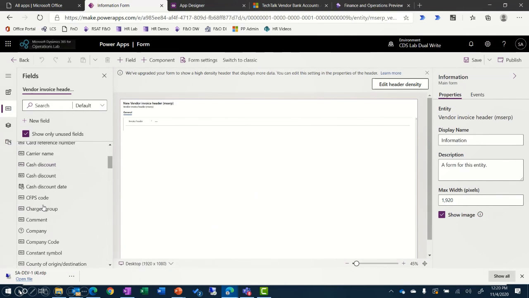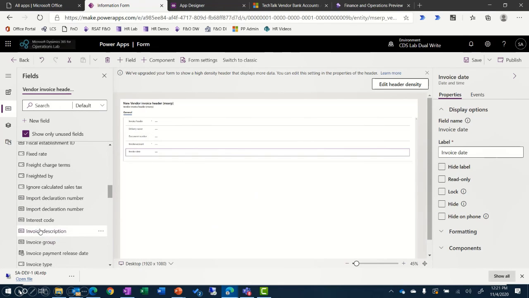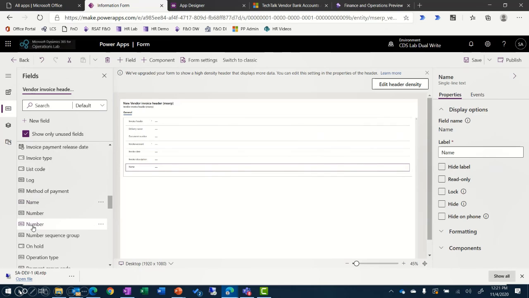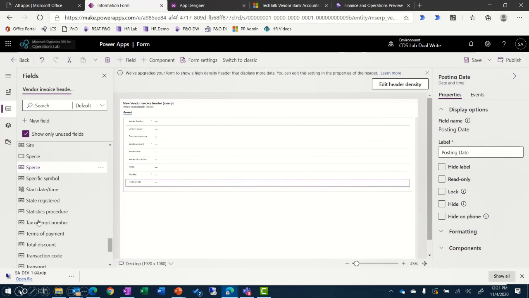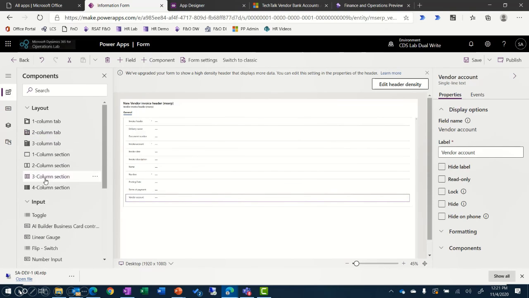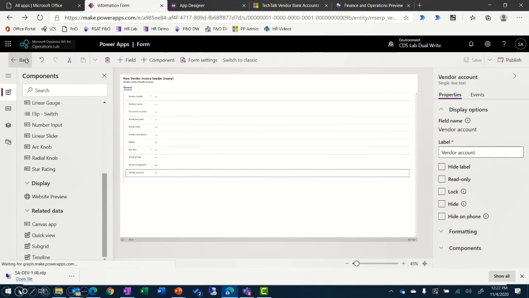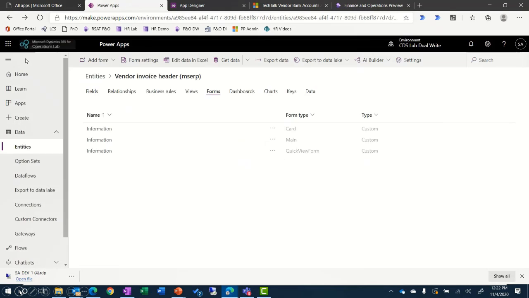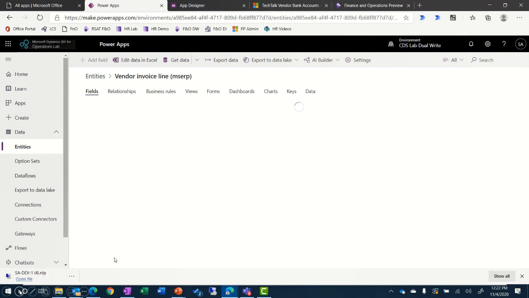It's that primary field again. So I add in all the additional fields that I want. I'm keeping mine very simple, but you can change the layout. You could make multiple groups. You can make multiple tabs. You can make multiple columns. That's all done in the components page, which you see here. So you can choose those different components. But one of the things I want to do is add a subgrid. And in order to add a subgrid for the vendor invoice lines, I need to first design what that vendor invoice line view is going to look like.